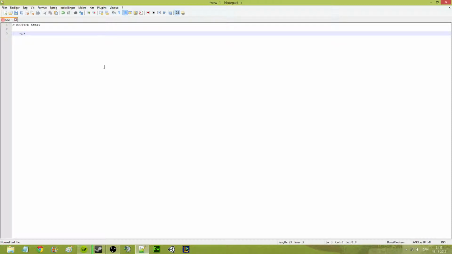This is just the opener. Now you type the text you want in here, and then you make the sign again and type P. Oh, I'm sorry, you make this sign, type P and this sign. I don't really understand why, but when coding websites you always need a closing and an opening tag, and the closing one always has this slash, I don't know what it's called, a cross line.